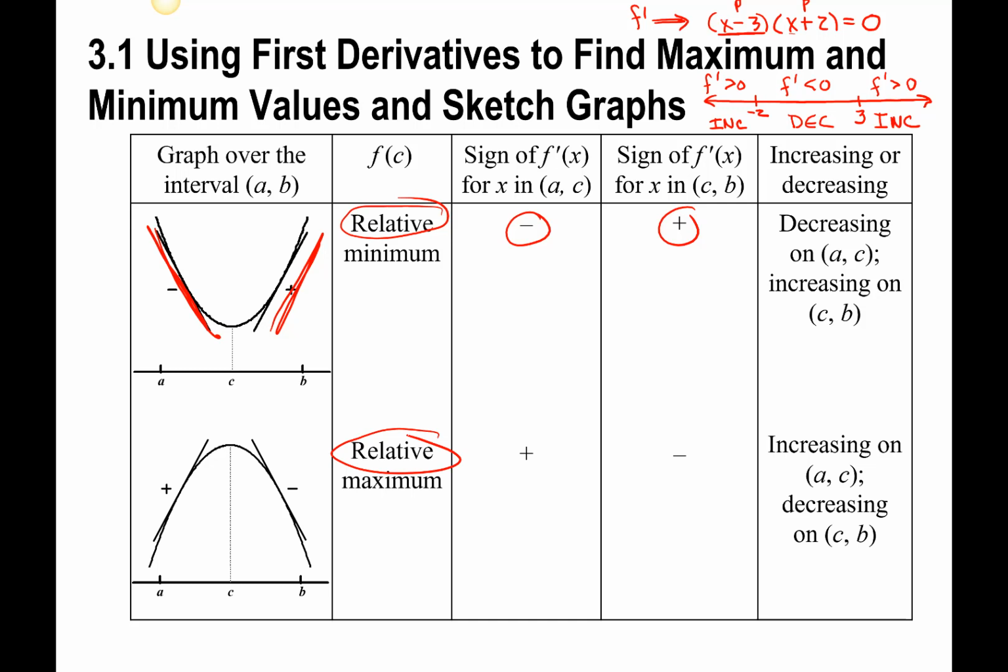Compared to things around it, this is a high point. It doesn't mean it is the lowest point possible. It doesn't mean it's the highest point possible. Because you can get graphs that'll do things like this, where this is a minimum. But is that your absolute minimum? No. Relative to things around it, it's a minimum. This value here is a maximum, but it's not the absolute maximum. Okay? Does that make sense to everybody?